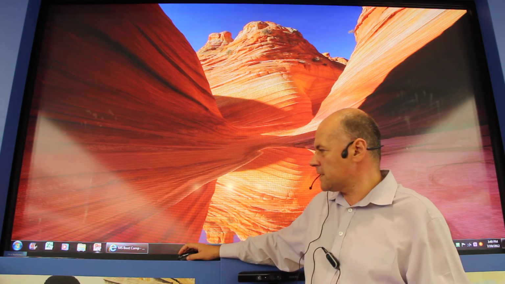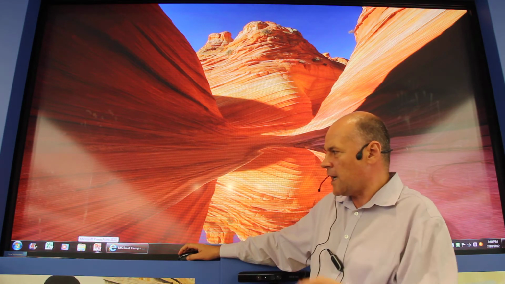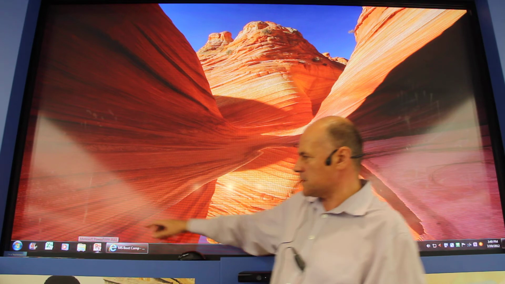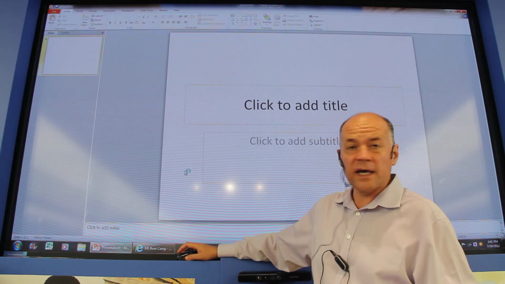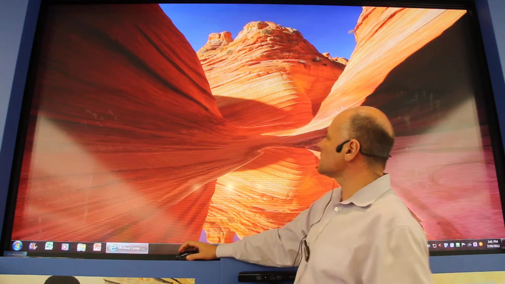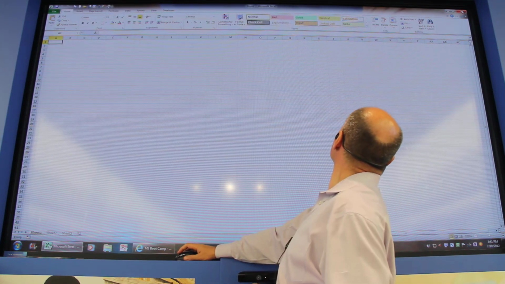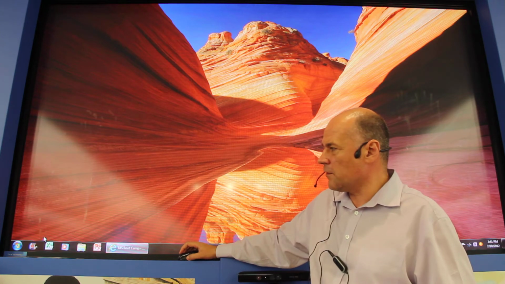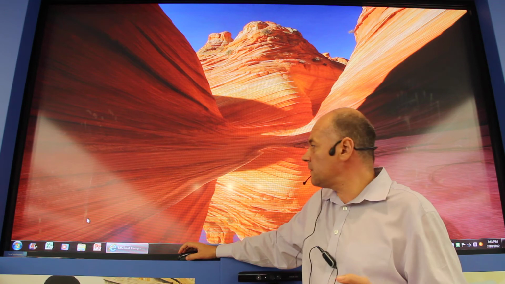And if we click, for instance, this is the shortcut for PowerPoint. And when I hover over this, it shows Microsoft PowerPoint 2010. And if I click, the application which is called PowerPoint will be launched. I can close it, or let's say here is Microsoft Excel. Once again, clicking on the shortcut, I can launch the application. But what to do if there is no shortcut on the screen?